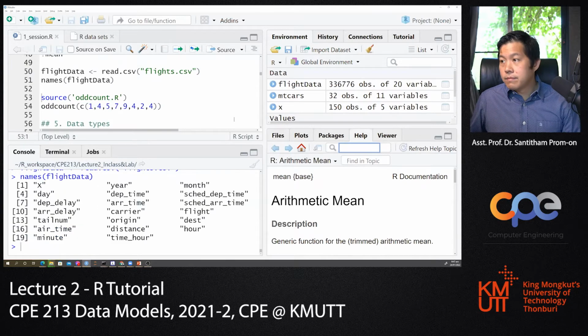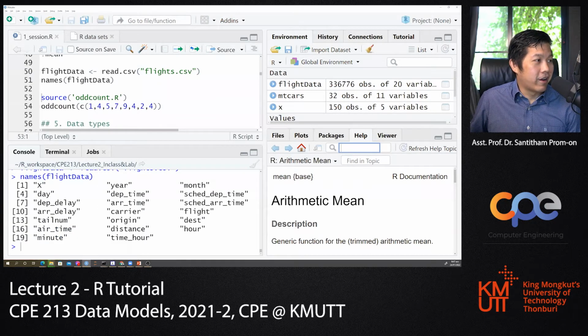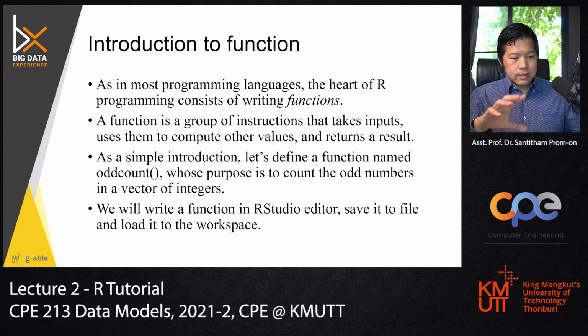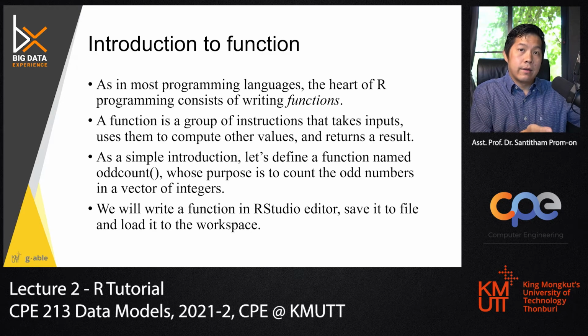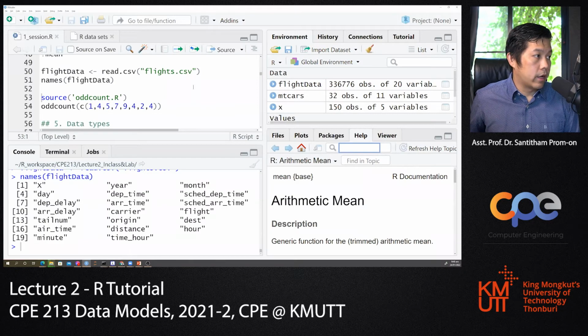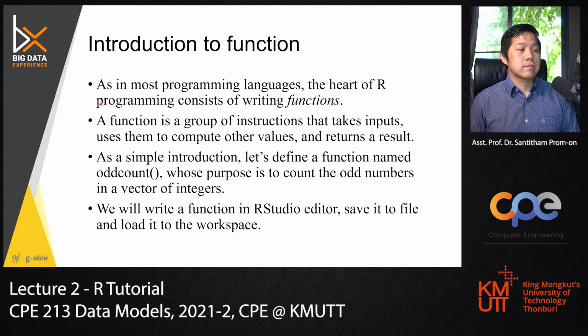Now, I have not created the oddcount.r yet. We are going to write our own function. You have seen how to write a simple basic script in R and run it line by line. If you want to run the whole file, this is the way: source, and then the name of the file, will run the whole file. You call it in the console. If you run it in the script there, it will run the whole file as well.